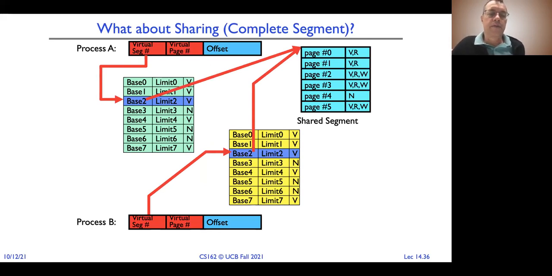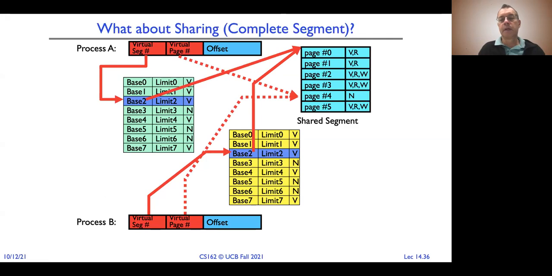Two different processes can share pages by sharing the segment. If you want to share a bunch of pages, you put all these pages in the same segment, and you share the segment. Okay, very simple.